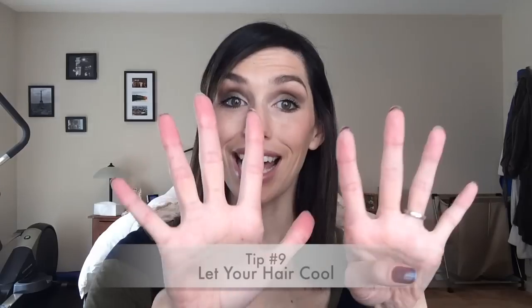Wear your glove. Now the way that I like to do this is I wrap my hair around, and then when I get to that end bit, I keep my hands moving. So I get it on here. Now my curling wand is not on right now because I don't want to fry my hair while I'm talking. But you have to keep your hand moving, and that will keep it from burning. So you just slide your fingers around and around and get those little bits in there until you've counted to however long you're going to keep it on there, a couple seconds, and then you release it, and those little ends will be curled.